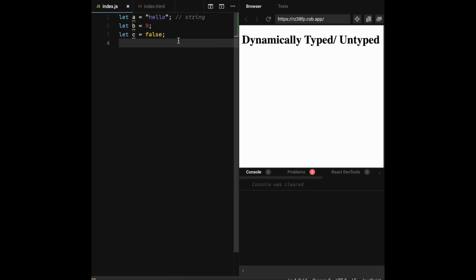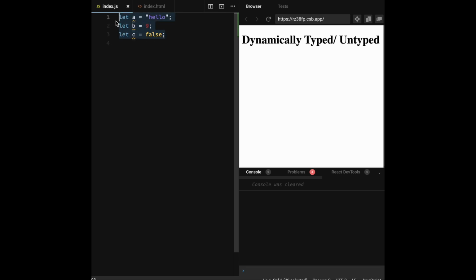JavaScript can hold a value of any data type, and you don't have to tell JavaScript what type of value the variable is holding. Can you see that I have not told JavaScript that this is of string data type? I have not, because I don't need to.